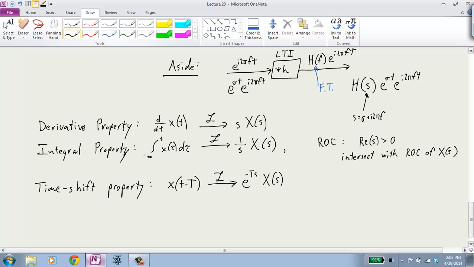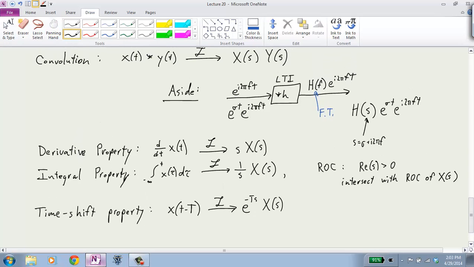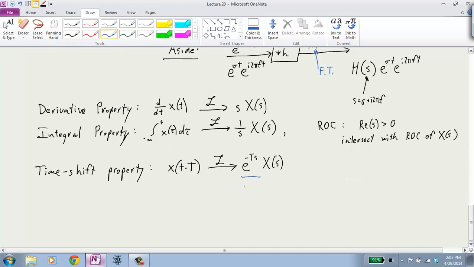Okay. Now, notice something about this one. We have a time shift property. At least the new term that we've multiplied on because of this time shift, it's not rational. In the previous lecture, we said we're going to focus on rational transfer functions, which means we're not actually going to care about this case much in continuous time, about time delays.